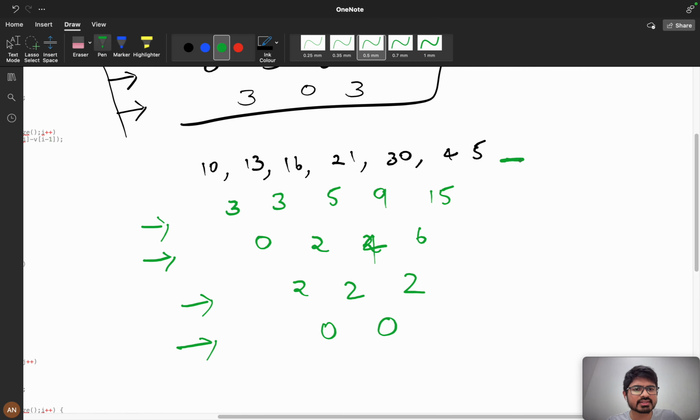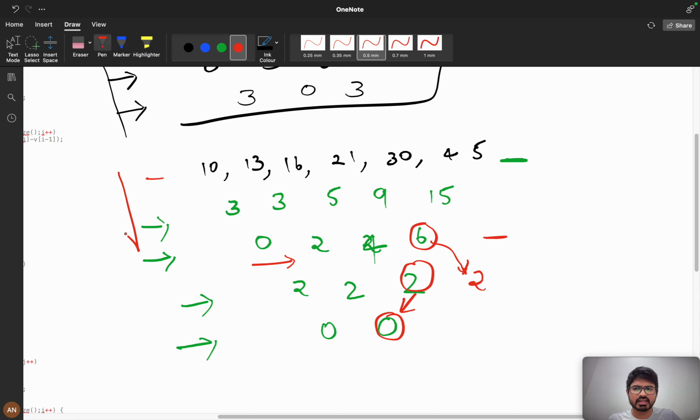You need to predict this element. To predict that element, we take this last element and this element and add them. We are getting 2. So my next element will be 2 here. If I want to predict the next element in the sequence 0 2 4 6, I should take this 6, and this is my difference. These are all the differences. 6 plus 2 is 8. This is the difference between this element and the element present over here.